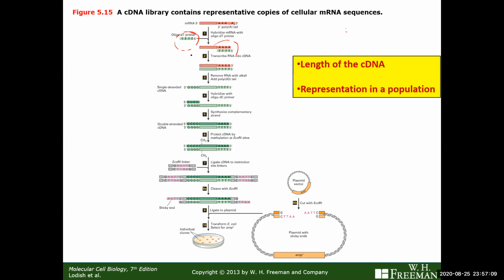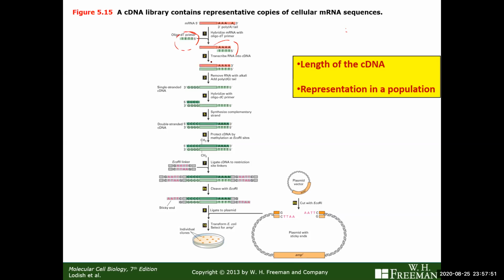You use an enzyme called reverse transcriptase that can use RNA as a template to make DNA. Okay, it is called reverse transcriptase because normal transcription is copying the DNA into an RNA, but here you are copying an RNA into a DNA. There are many ways of doing that. Nowadays, the methods have changed dramatically. But I'm giving you just one example that is there in your textbook: you use an oligo-dT primer and you do reverse transcription, and then you make this RNA-DNA hybrid.